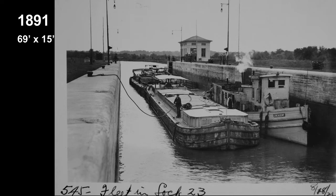You can't see it, but this photo was taken in 1921. Crescent was built in Lake Michigan, and it first operated as a fish tug. Now, raise your hand if you've never heard the term fish tug before. Okay, so in the late 19th century, fishing was done with sailing vessels.